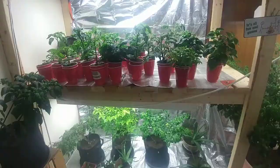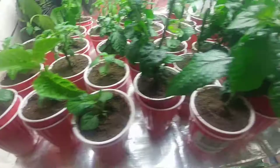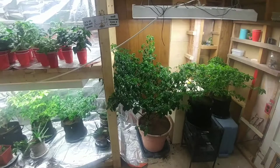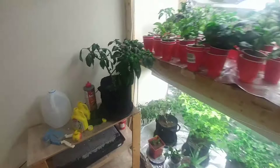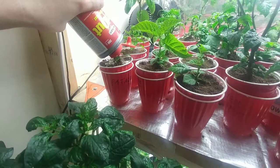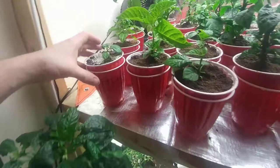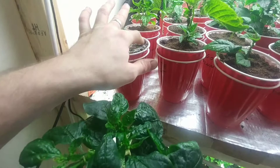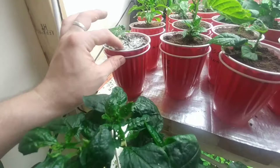We're going to do this one more time and try to save the pepper lab. All pots have been filled in with dirt — no exposed roots, haven't missed anybody. The only one not done is the baby bleeder, which is getting removed. Next up is adding a little bit of DE. I'm just putting enough for a thin coating all the way around so those bugs can suffer and die.